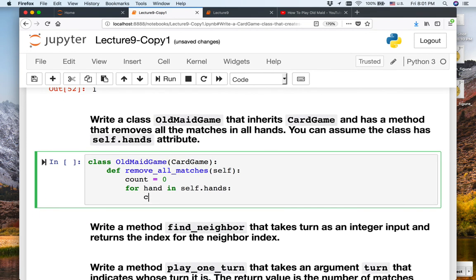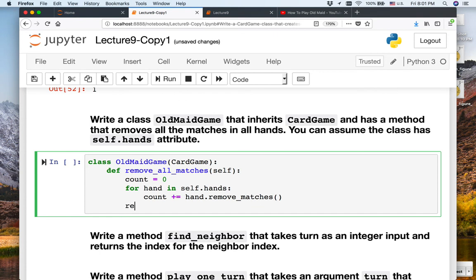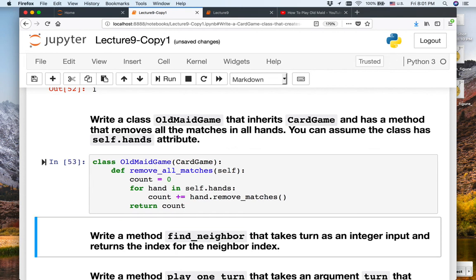So increase the count and run remove matches for this hand, and return count. So for each hand, I compute the remove matches and add that value to my count, and finally I return the total of matches for all players. Is it clear? Okay.